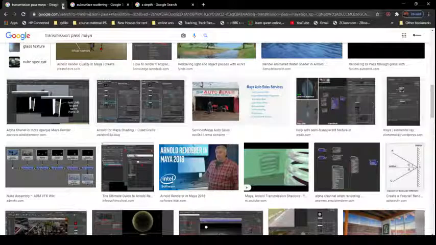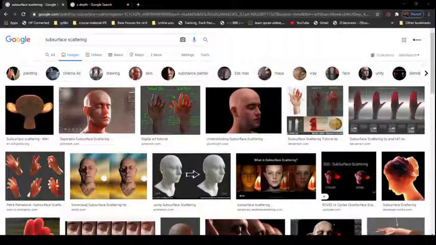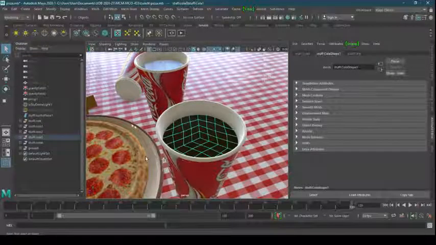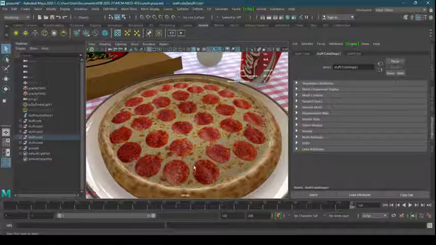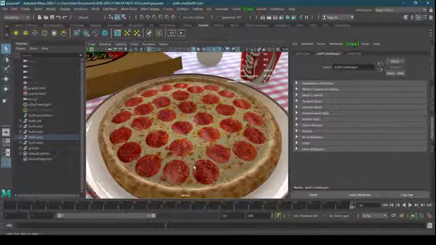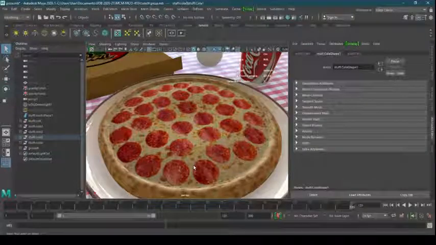transmission basically. Okay, now next we'll see over here is the subsurface scattering. The subsurface scattering over here is applied on the pizza. Now this is very important. When you work on your project, make sure those items that can have a light effect, like if I put a light on my hands, it will show a subsurface scattering. And if I put a light on the pizza, it does show a subsurface scattering, but not too much. So the value will be lesser than my hand.